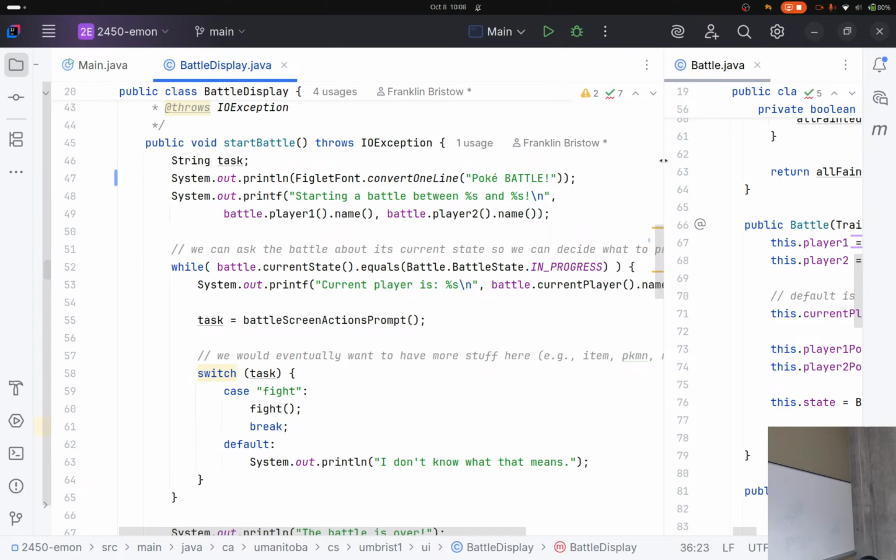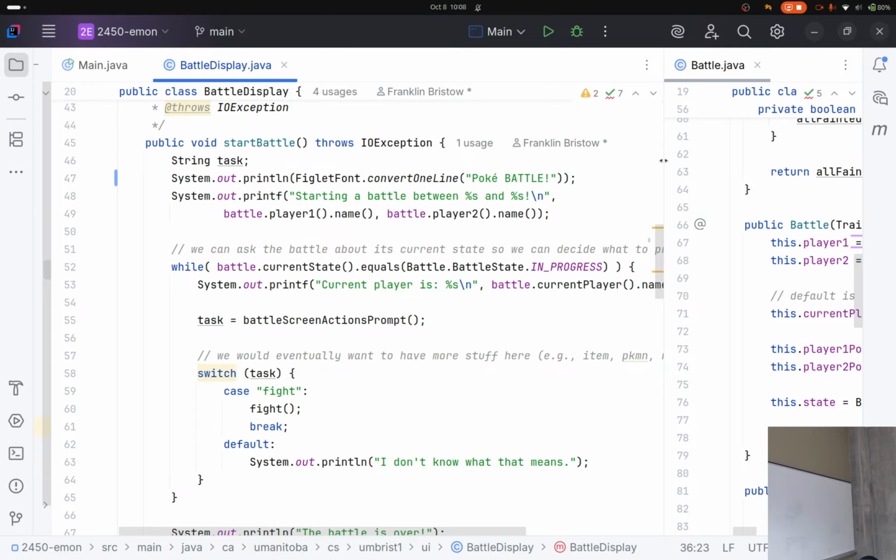I could keep these trainers in this class, but I want to minimize the amount of state that my display class has for itself. I want to let the battle be responsible for telling me about all this stuff. I want to ask questions about its state from the UI class so that I can get that information from it and then display it to the people that are using my software.